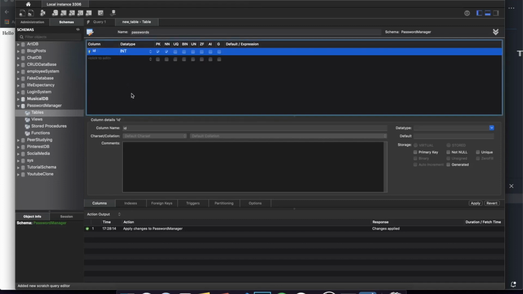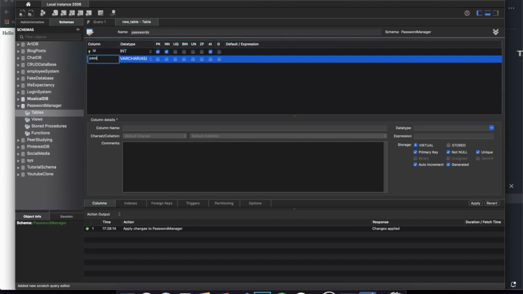The first one we're going to have is ID, and ID is auto increment. It's a common column in every MySQL or SQL table, basically just an ID to identify each element. It's different for each element that you add, so every password will have a different ID. And we're going to click on this to make it auto increment, so it automatically increases by 1 every time we add a new element.